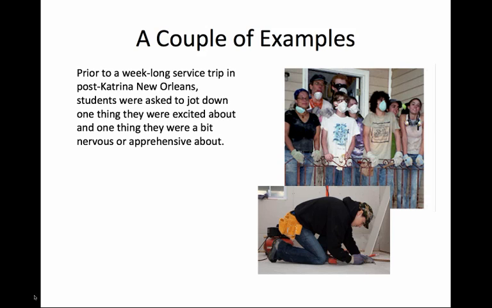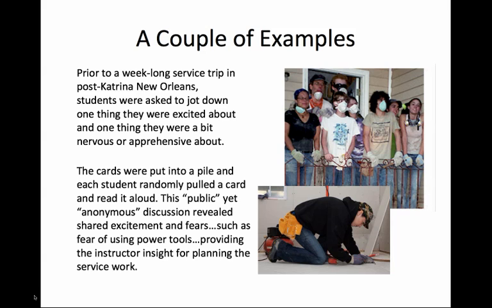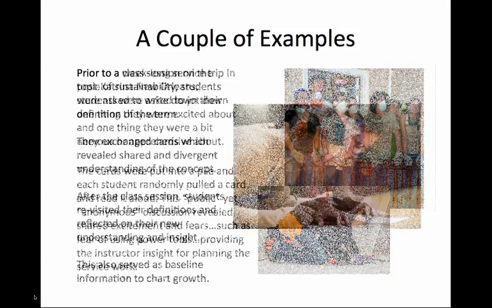Prior to a week-long service trip in post-Katrina New Orleans, students were asked to jot down one thing they were excited about and one thing they were a bit nervous or apprehensive about. The cards were put into a pile and each student randomly pulled a card and read it aloud. This public yet anonymous discussion revealed shared excitement and fears, such as the fear of using power tools, and this provided the instructor a great deal of insight for planning the service work.